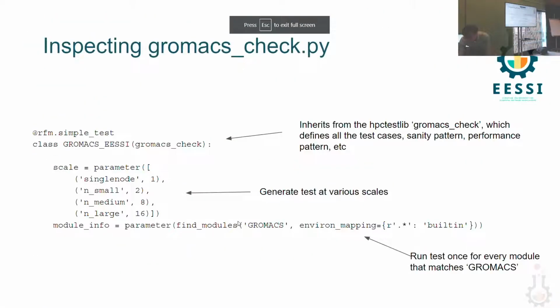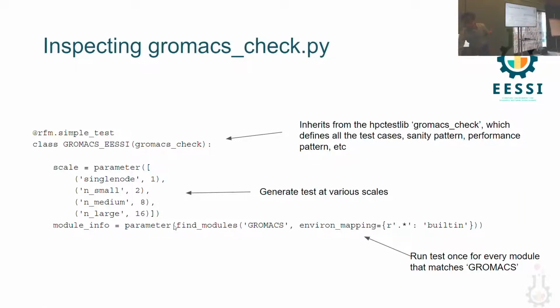Right. Yeah, to have one quick look at the GROMACS check. So the part that we made comes on top of the GROMACS check that is part of ReFrame, right? This GROMACS check that it inherits from is the ReFrame test, and then we create our GROMACS EESSI check based on top of that. And we create 4 different scales. That is how many nodes we want this test to run on: 1, 2, 8, and 16. These strings will be used to set tags for these tests, so that I can easily select I only want to run a single node once, or I want to run all of the large tests, or whatever.